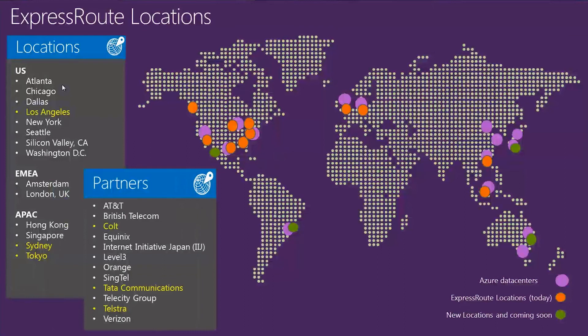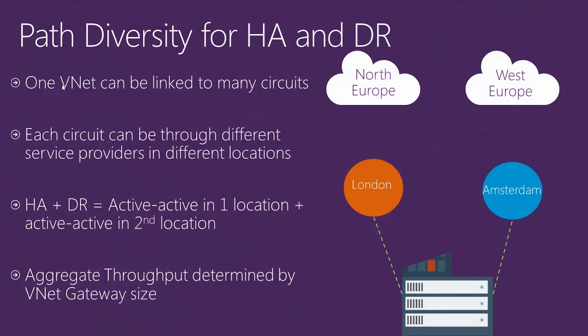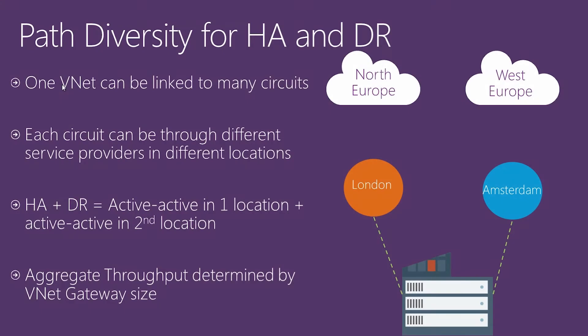As far as ExpressRoute locations, there are about 20 different Azure regions throughout the world today, with various ExpressRoute locations and new ones being announced in 2015. One important point is path diversity — with VNets and ExpressRoute, we can now link to multiple different VNets or multiple different subscriptions supporting even a single VNet. Previously, we needed one circuit per subscription or VNet, but now with VNet stretching across multiple subscriptions, we can extend our ExpressRoute connection across all of them. We can also have each circuit processed through different locations and service providers, run active-active configurations, and aggregate throughput across multiple lines.